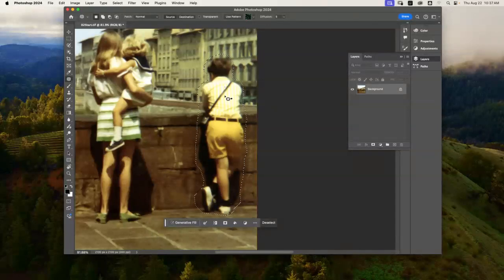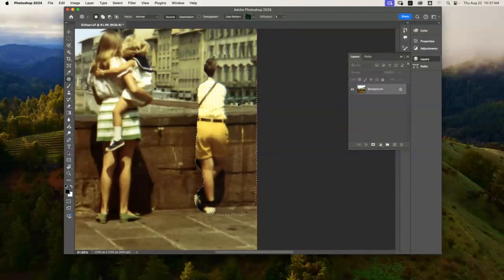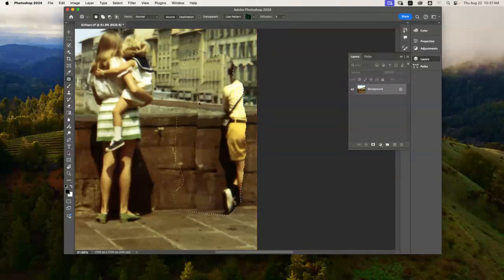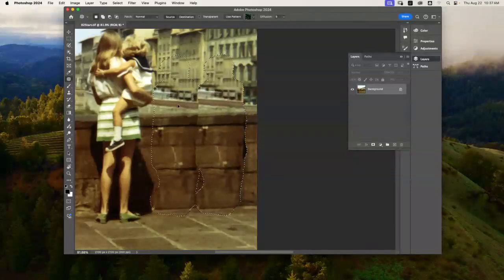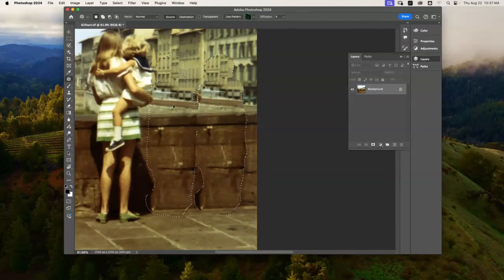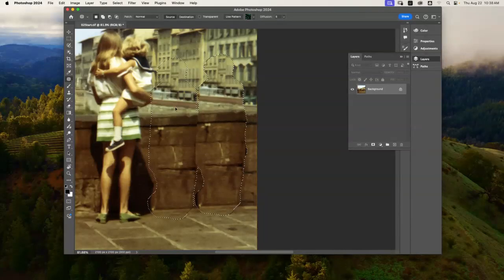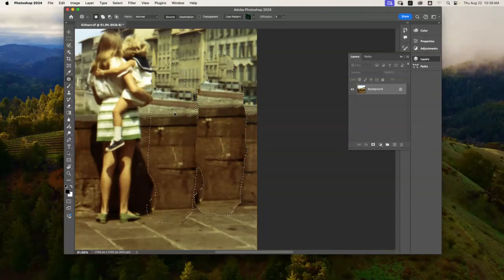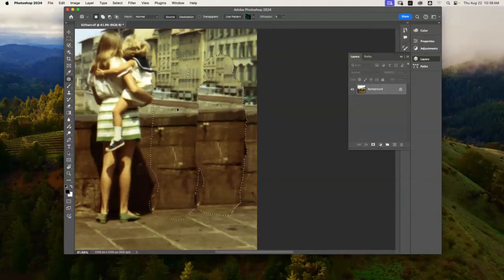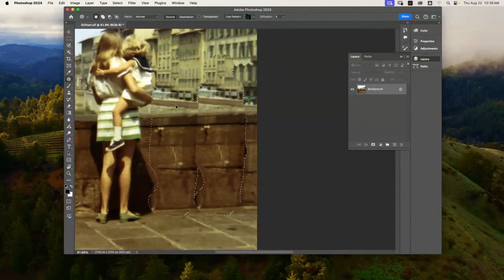Now, when I put the tool on top of him, a little arrow pops up. And if I click and drag, I can get the area around it to fill back in. And now the other thing I'm doing is I see repeats, right? You guys all see the repeats in here? We're going to get rid of it. That's what the spot healing brush tool is for. So no worries. But you don't want to do it like that. See how it's misaligned? When we do this stuff, you want precision.